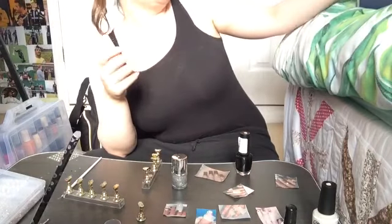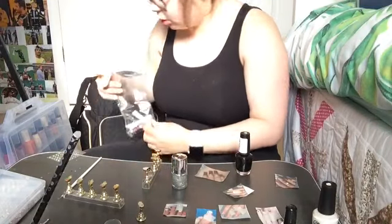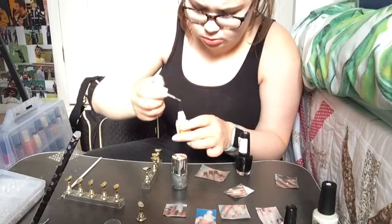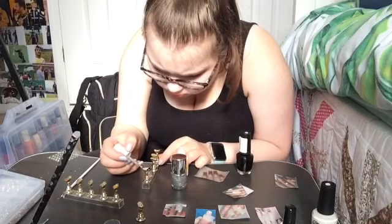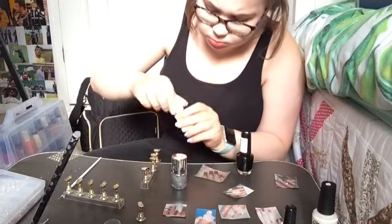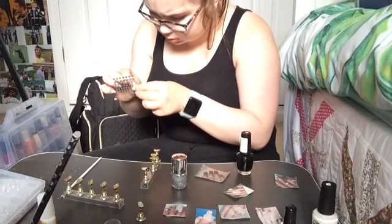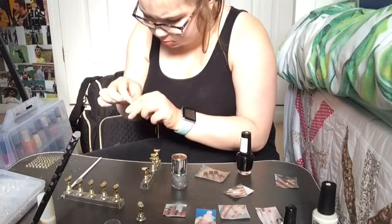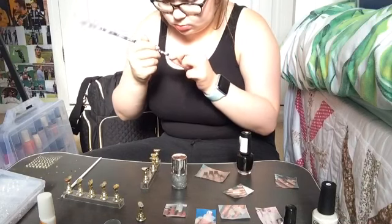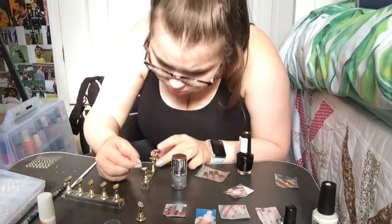Okay, that one isn't open, so I'm going to use a different one. I know this brush is open, so I'll use this one. And then, where else is this one? Okay, that does not work on that. I'm gonna have to use my hands.